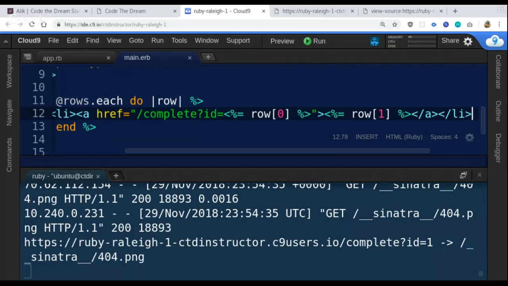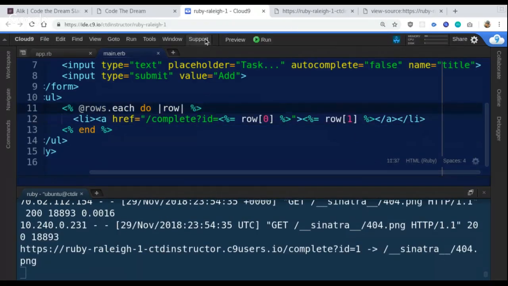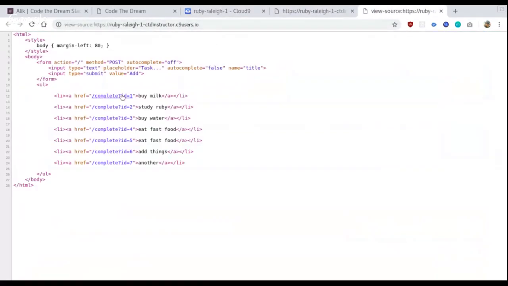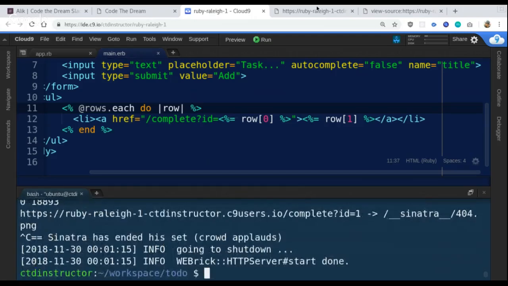All right. So if some of you don't see the numbers, that might be because they're not in the database.